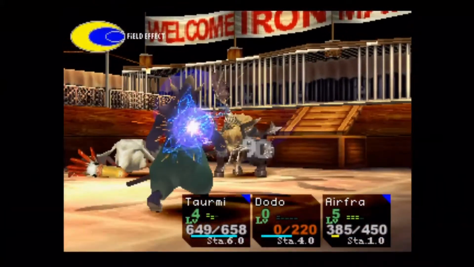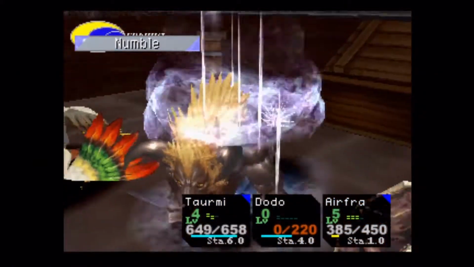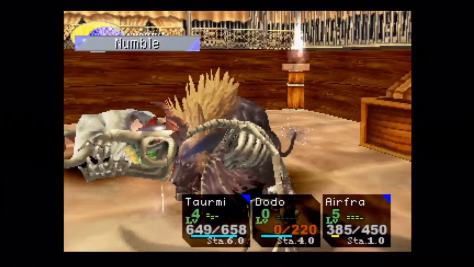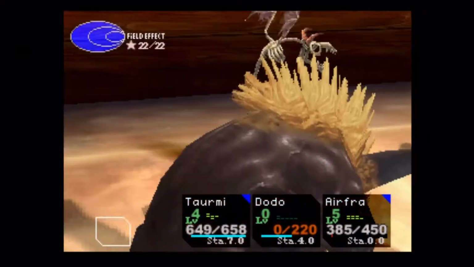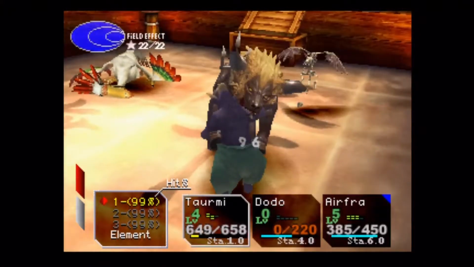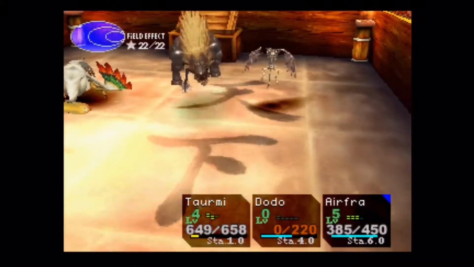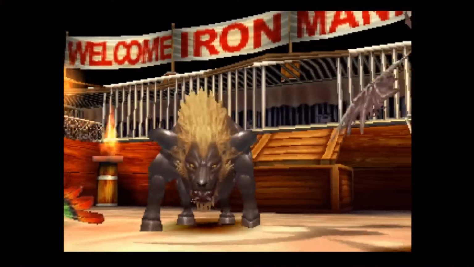But, alright. Wow, this guy casts elements just back to back. Alright, eat it. Die already. There we go. Boom. Alright, so Terminator just shredding. Actually, the airframe doppelgang did really good that time too.